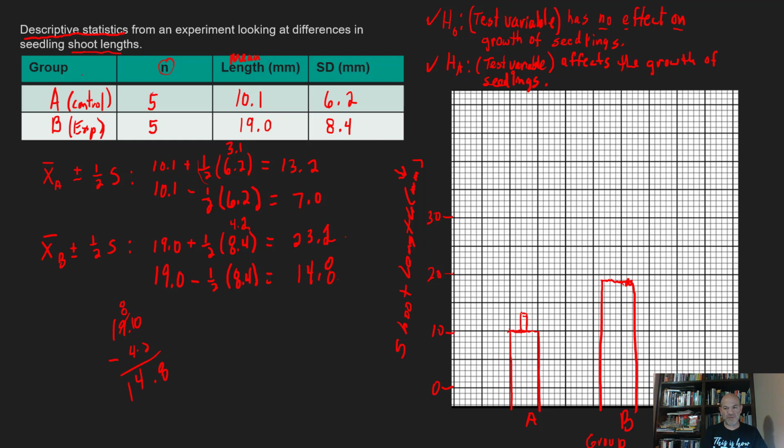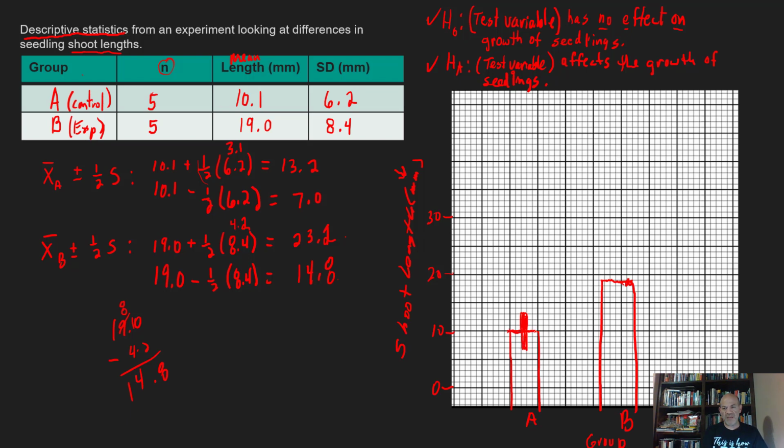It's supposed to be 13.2, so really just a little above there. And that's the high mark. Remember, the bar itself is the mean. And then we have to go below to graph the low value of 7. So if that's 10, 9, 8, 7, 7 is about right there. And that's your low value.